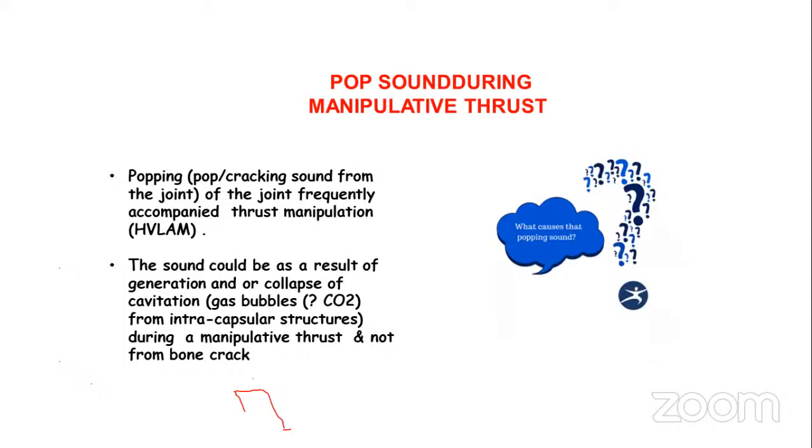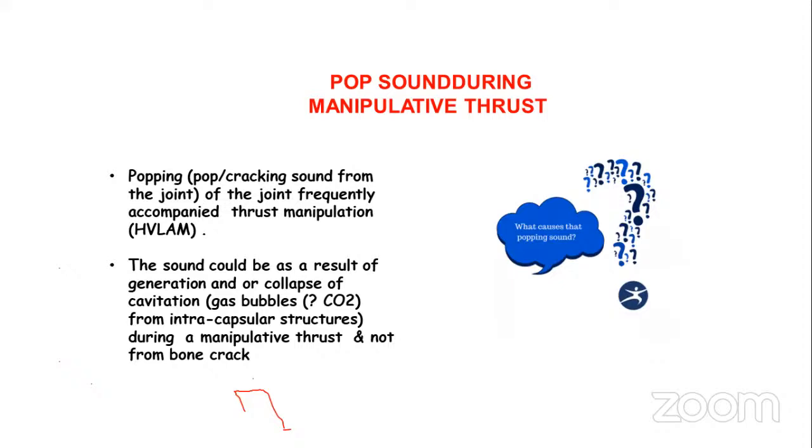And research evidence has shown that it takes another 15 minutes for the gas bubble to reform inside the synovial fluid. And that is why if you crack and you get a pop sound, if you try again the second time, you can't get a pop sound from the same joint. It takes another 15 minutes before you'll be able to get it. So basically, that sound is coming from the gases inside synovial fluid, which will now form cavitation. And so the formation of the cavitation and the breaking of it as a result of locking the joint and delivering high velocity, low amplitude thrust is what is responsible for that sound.